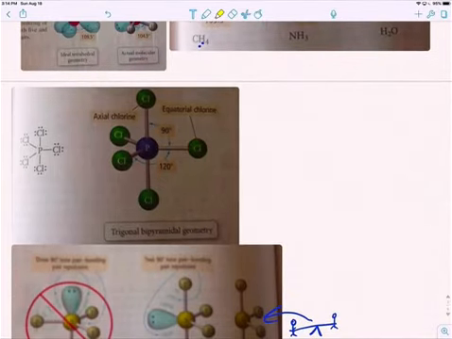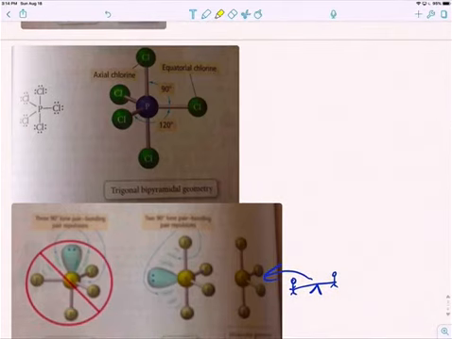Moving on, what about five things? Five things is known as trigonal bipyramidal geometry. It's kind of like a trigonal planar, and what's along there is called the equatorial plane. The three chlorines are along the equator, and then above and below is known as axial. So it's perpendicular to the plane. If a line is perpendicular to the plane, it's perpendicular at every single point. And in the equatorial plane, the lone pairs go in there first.